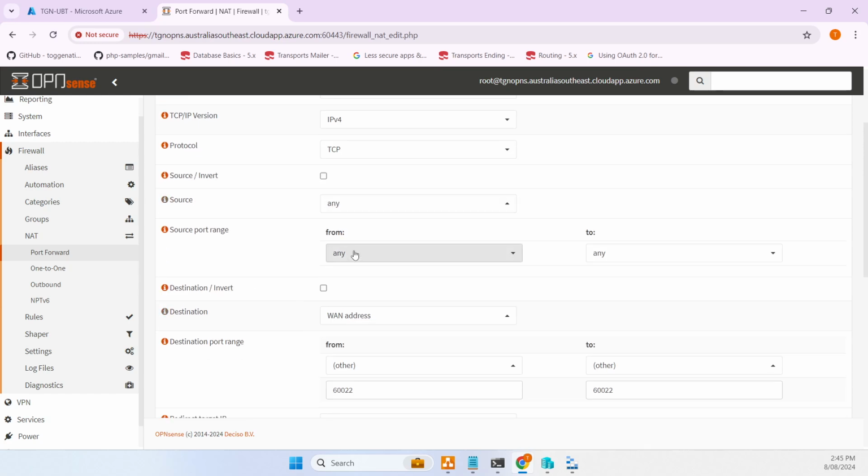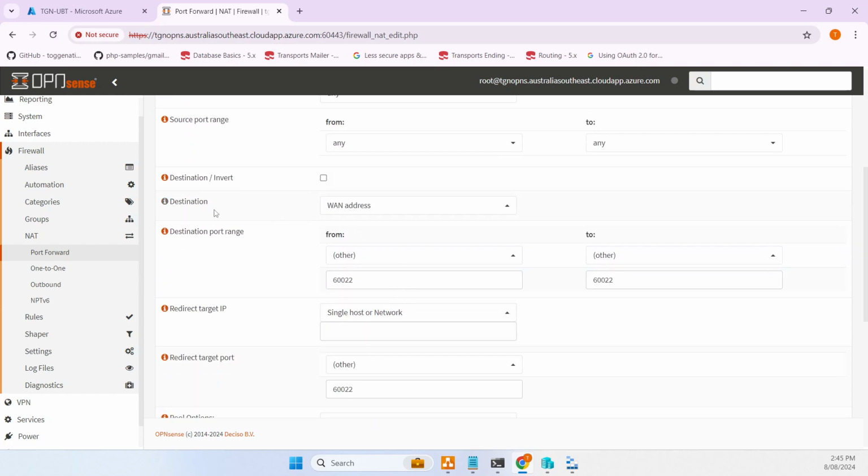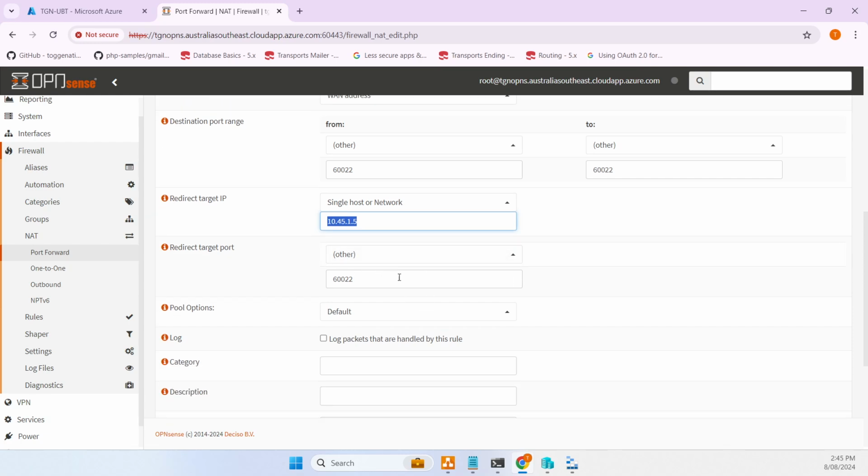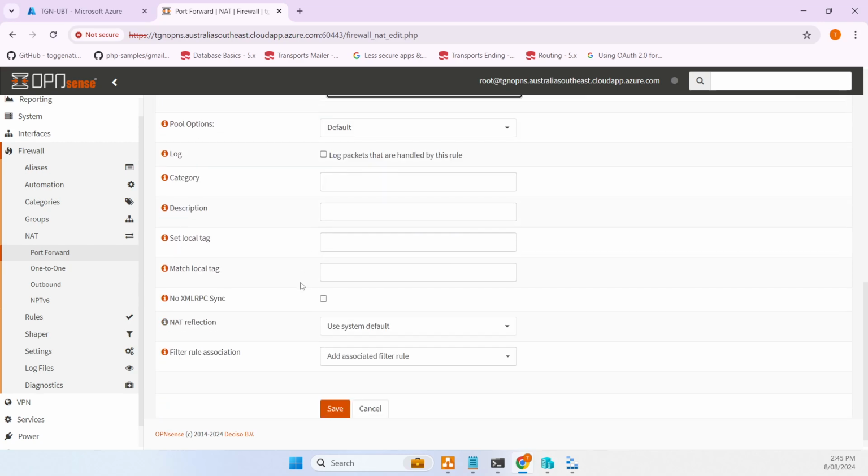We're just going to leave it as any for the time being. But whenever it hits the WAN address on this high port, redirect it to the Ubuntu VM back to SSH, and then we can say port forward. Alright, and you might want to log the packets as well.